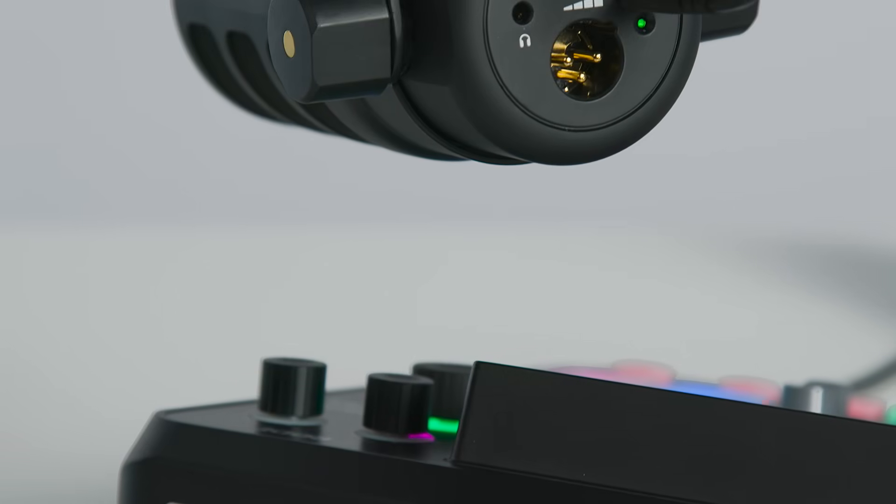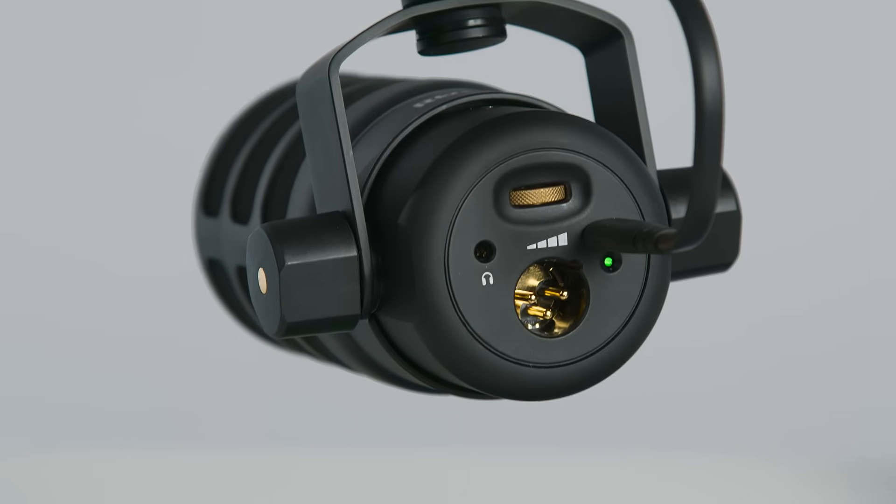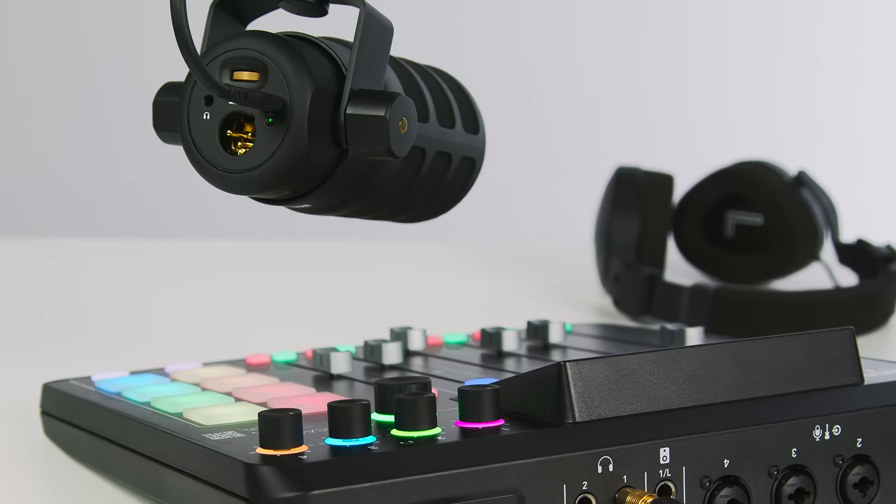So now let's take a look at all the new features in this update. The biggest feature addition is of course the ability to connect a Rode USB mic to your Rodecaster, just like you would with an XLR mic. This means that you can now connect up to five microphones to the Rodecaster Pro 2 and up to three to the Rodecaster Duo, giving you even more versatility when recording bigger podcasts. Being able to do this is incredible because it requires the Rodecaster to host the USB mic just like a computer would. No other audio interface can do this.